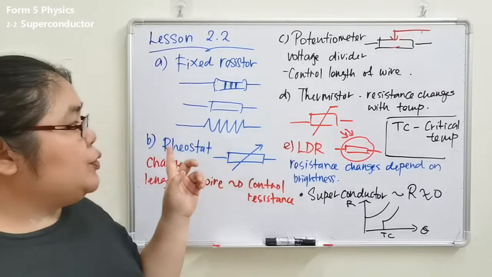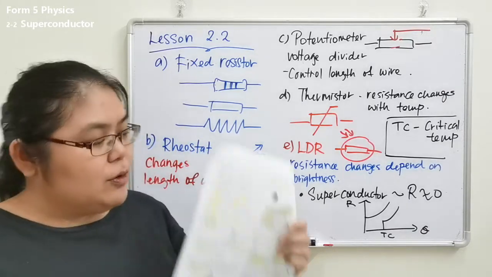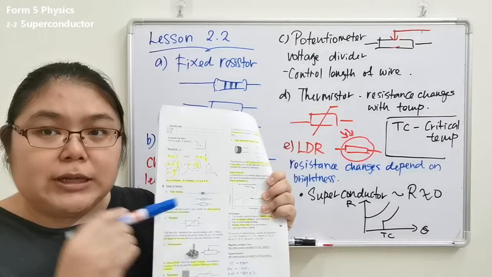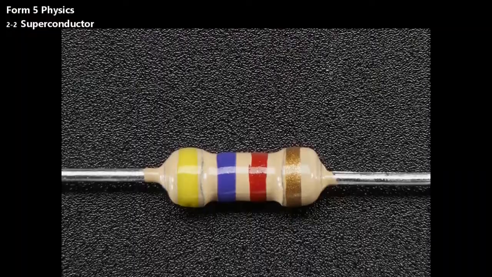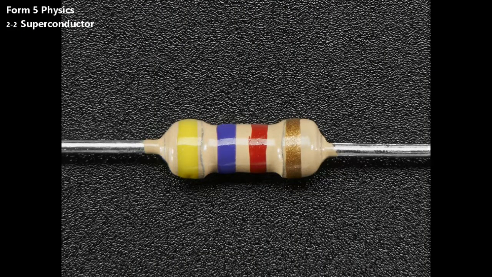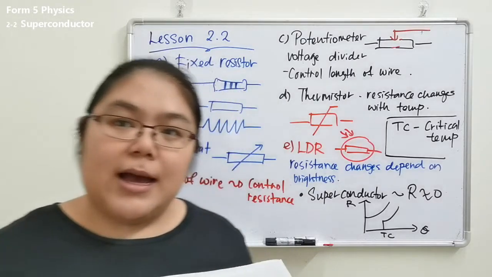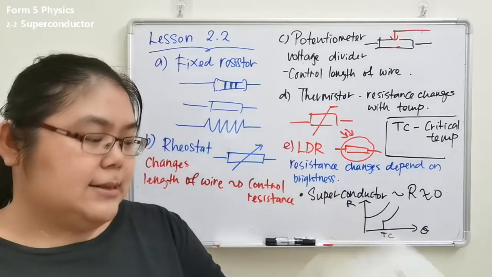So I show you the demo diagram. The diagram is also inside here. Then I show you the colored one. Can you see that? The one with color is a resistor.